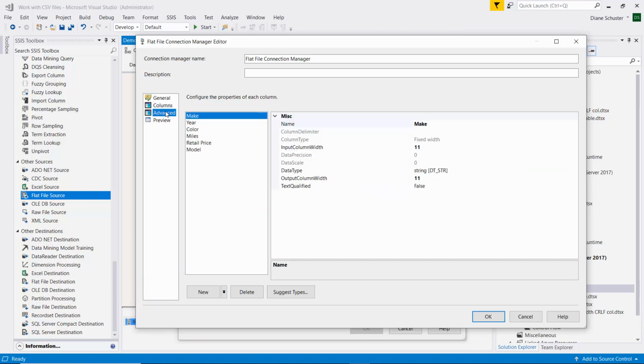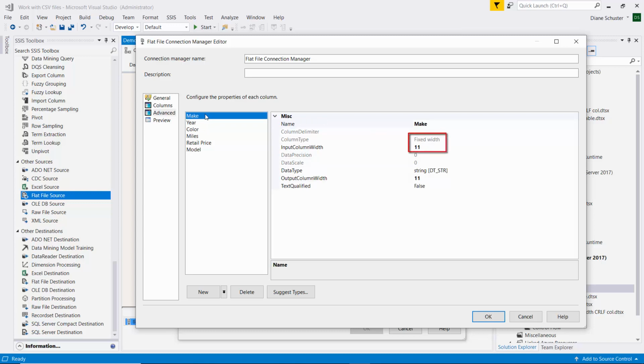And now we'll go to Advanced, and I need to make some alterations here. So when you set up a fixed width column in a flat file, it sets the column name to be the same width as the data. That would make the name make and then a certain amount of white space to make it 11 characters long. And then when we go to map the columns, it won't map because it'll have the white space there, and of course the columns we want to map it to in the table will not have the white space there. So I'm removing it here.